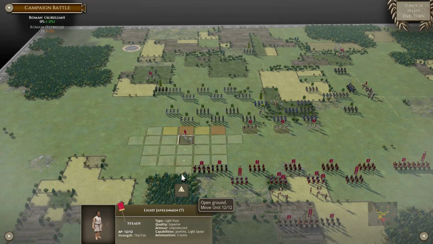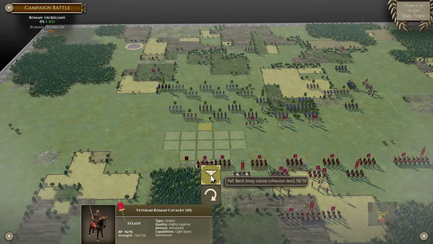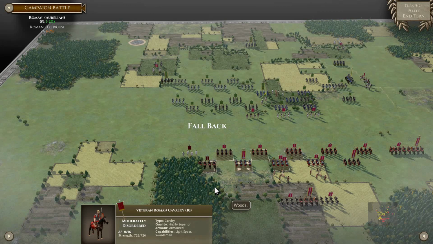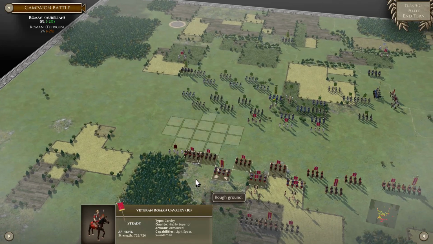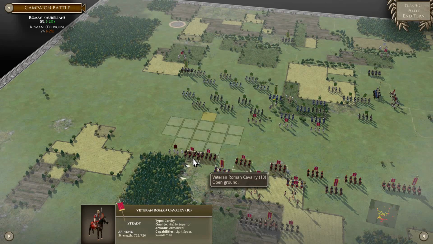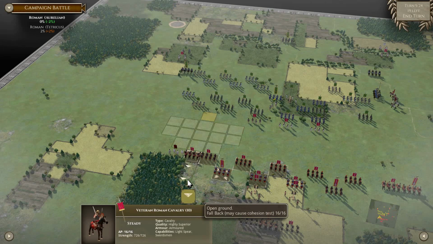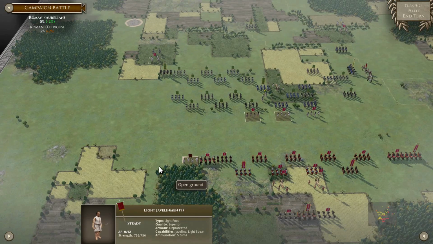And these guys are going to continue running for the woods. These guys are going to fall back. I don't like being in that. Don't like being on that rough ground. Let's see. Nope, nobody's in range. Not much time left here. I either get back here or turn and gallop this way.